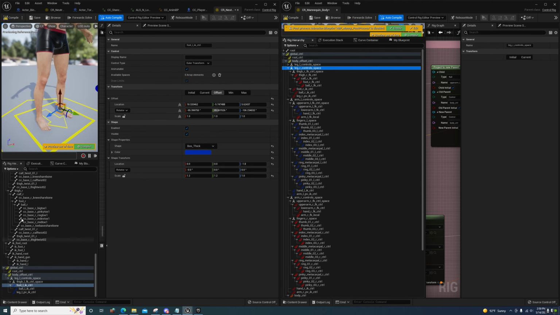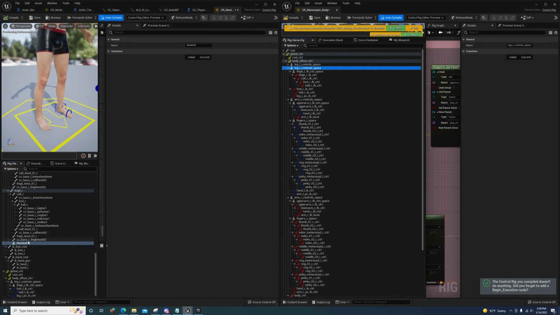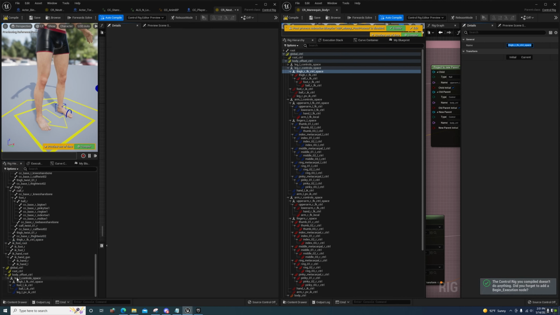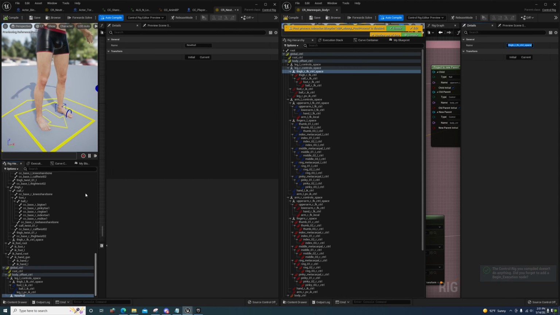So we need to do leg R. So thigh R, go to new null. This is actually going to be this one, the one right under it. We need to do this one under this new null, and that'll be this one.